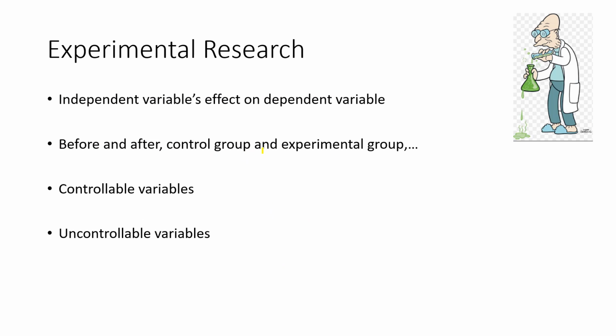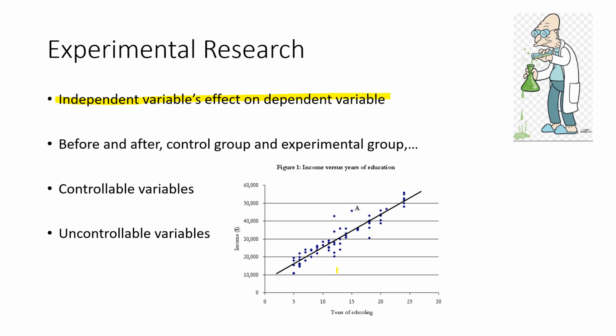As far as experimental research, I touched on this, where you'd have an independent variable and its effect on the dependent variables, such as the effect of education on income. And we know over time, yes, increased education does result in increased income over time. Control variables could be used for that, where you could control, for example, I just want to look at men, or I just want to look at women, or I just want to look at men in their 40s. Obviously, you'd want to control this fairly tightly, because if you're looking at retired people or children, that wouldn't even be relevant to your study. So you'd want to control your variables to a certain degree. And you'd have to perhaps explain there's uncontrollable variables that you're not accounting for.